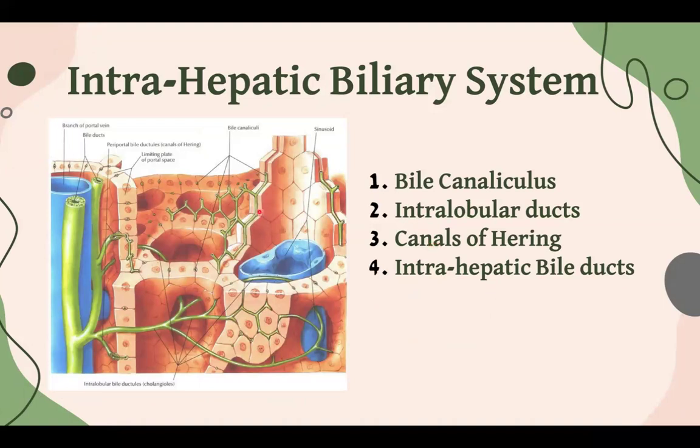Okay, so before we get into the physiology of synthesis and secretion of bile, let's look a little bit into the anatomy. So we have two hepatocytes here, right? Between the two hepatocytes, we have something called a canaliculus. Hepatocytes are basically cells of the liver that synthesize bile acids, and then they secrete it into the canaliculus. And once the bile is secreted into the bile canaliculi, they combine to form intralobular ducts. So these here, as you can see, are intralobular ducts. These come together eventually to form canals of Hering. So these canals here are called canals of Hering that drain into hepatic ducts, intrahepatic ducts.